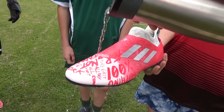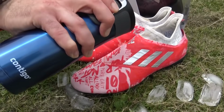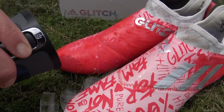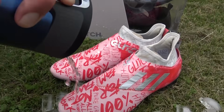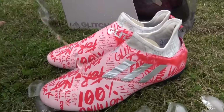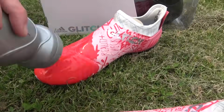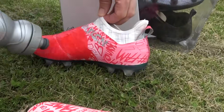That's trippy. What do you reckon? That's pretty cool. So yeah, let's have a go on this one. So you can have multicolored boots. Yeah. Just wind your fingers. I don't think it's too crazy hot anymore. So yeah, if you're seriously running around, putting some effort in, then you can tell how much effort you're putting in maybe by how white your boots are.